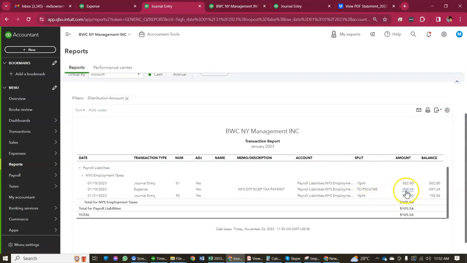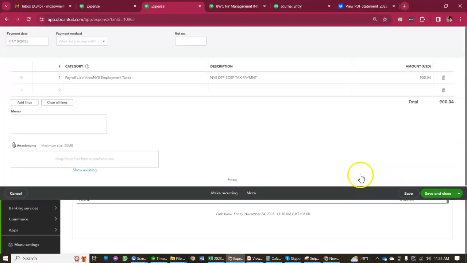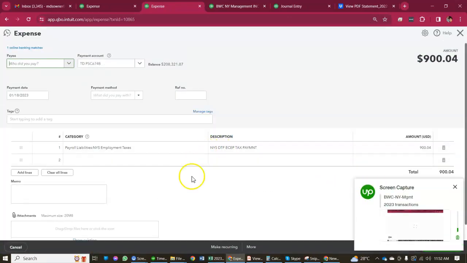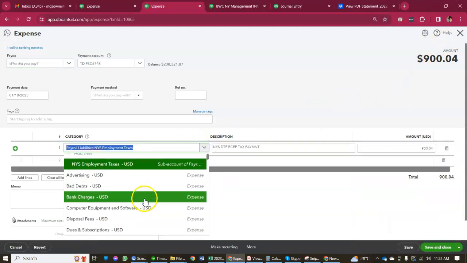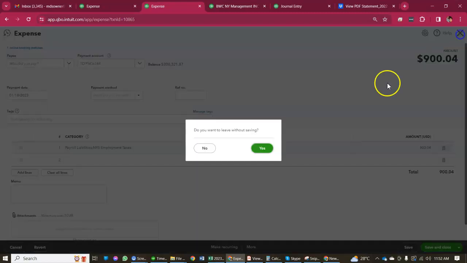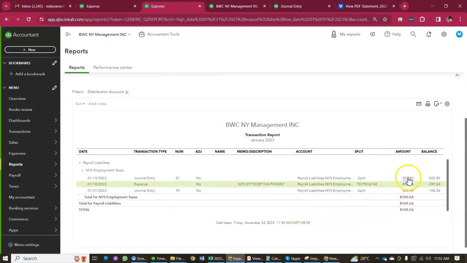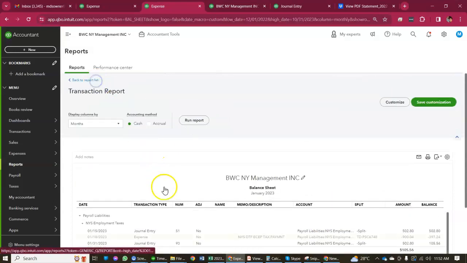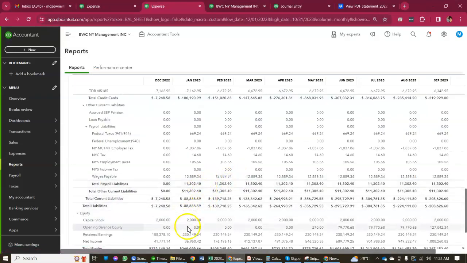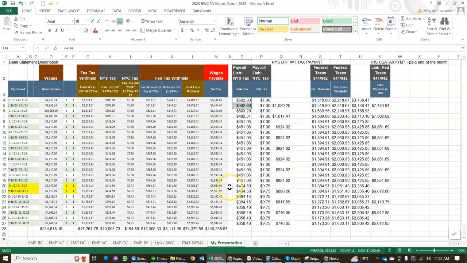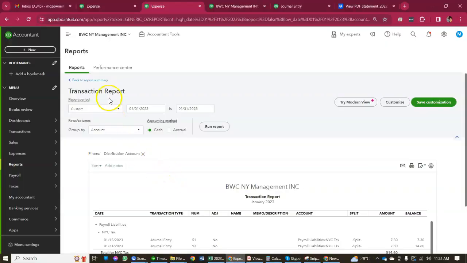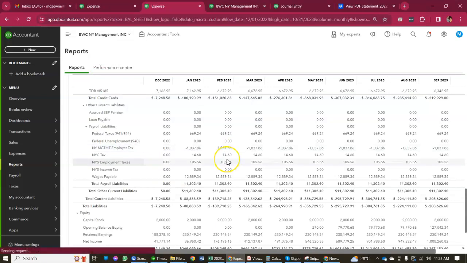Yeah, that's it. We have an entry like this one, and I think we need to delete this first. Maybe we change that one to something else. I don't know what the other is, but anyway, the important thing is that those entries appear in here. Likewise, you do the same with the others, like the NYC tax. We have here two, a total of 14. So that's okay.